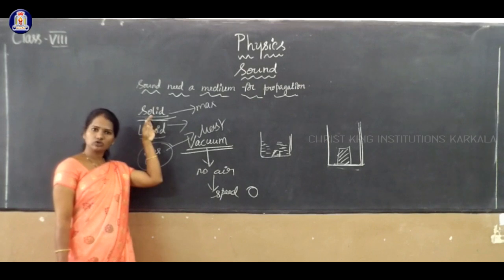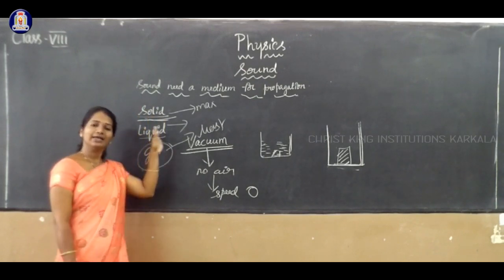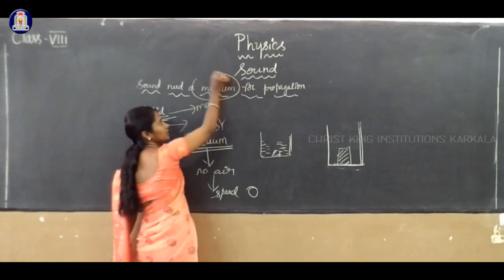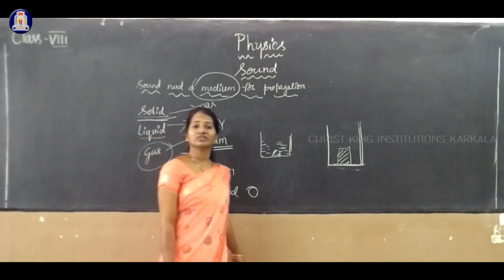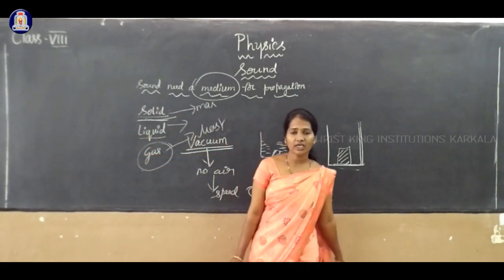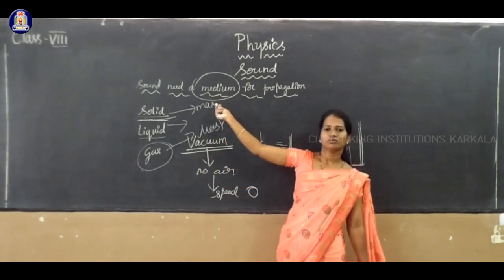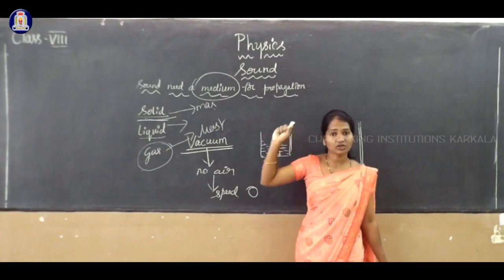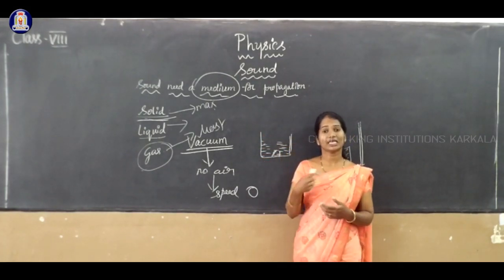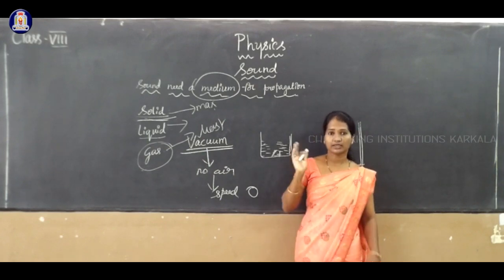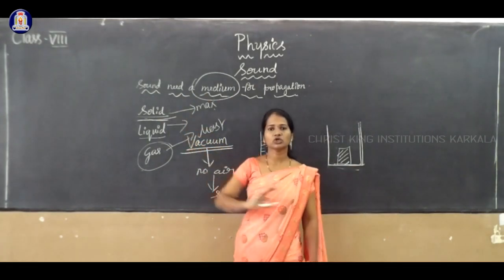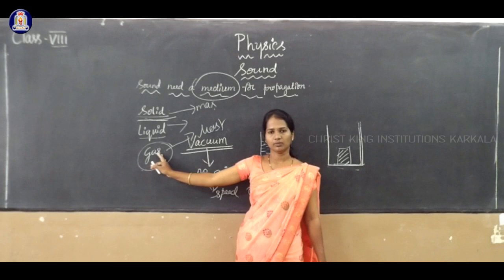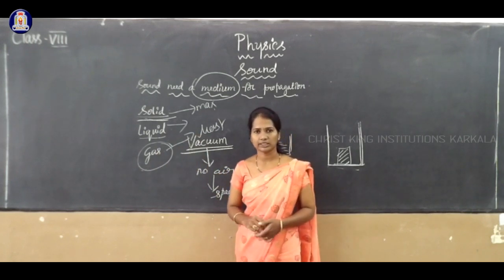The speed of sound is maximum in the solid medium. Next comes the liquid and it is least in the gaseous medium. But the thing is, sound needs a medium. Medium is very important for the transfer of energy. For the propagation of sound energy, medium is very important. If there is no medium, the speed of sound is zero. In vacuum, the speed of sound is zero. Sound cannot travel through vacuum. It travels in the solid medium, the liquid medium, as well as the gaseous medium. But in vacuum, its speed is zero.